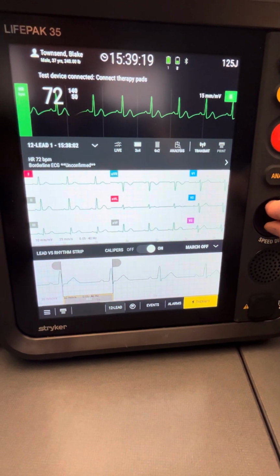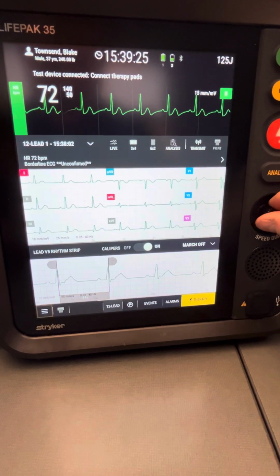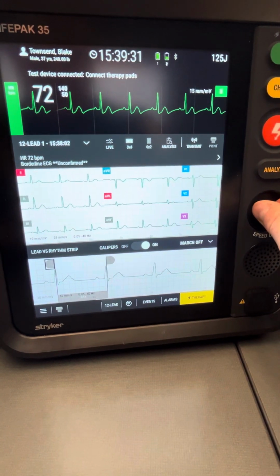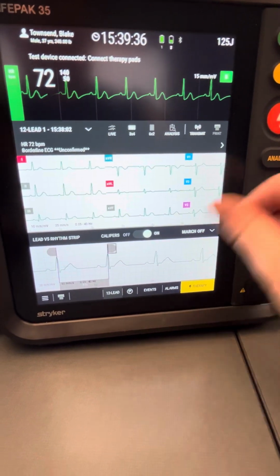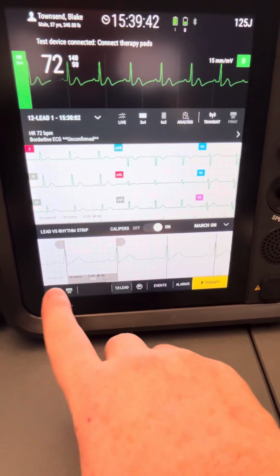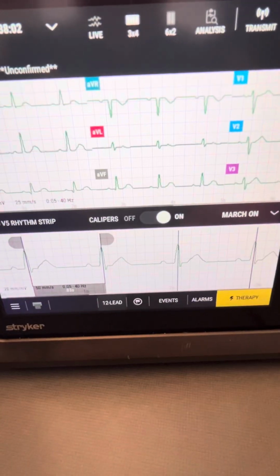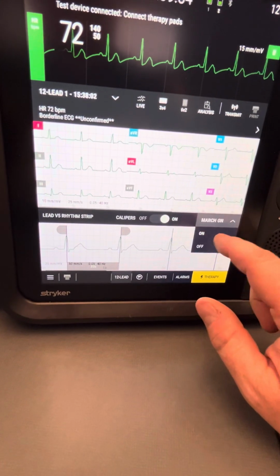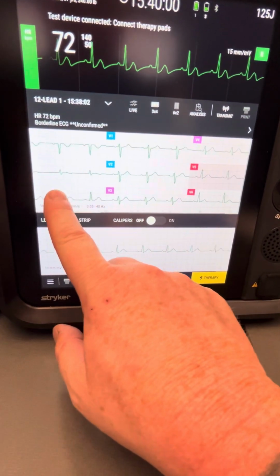But let's say I want to see if this is a regular or irregular rhythm, I'm going to place each caliper on the complex. There we go. All right, so I have them placed on each complex. Now there's a button over here called the march. You can turn the march on, and it will take the same 0.83 second interval and repeat it. So you can see that this is a regular rhythm. Okay, turn the march off. You can turn your calipers off, and you can do this with every lead that you have.